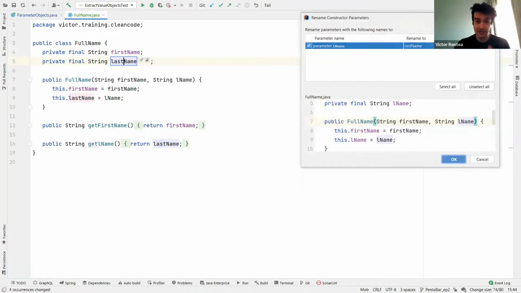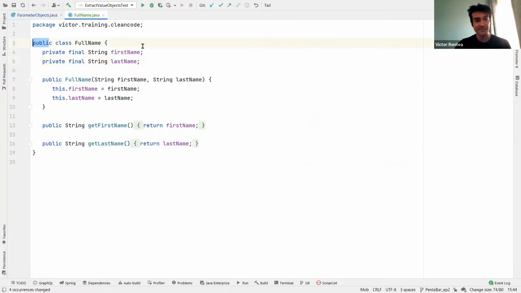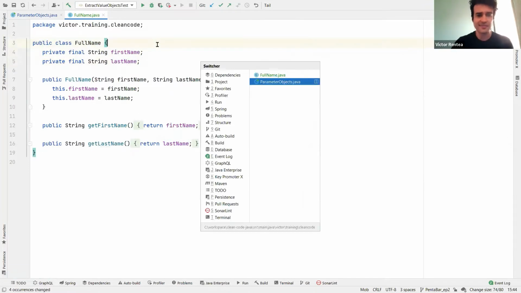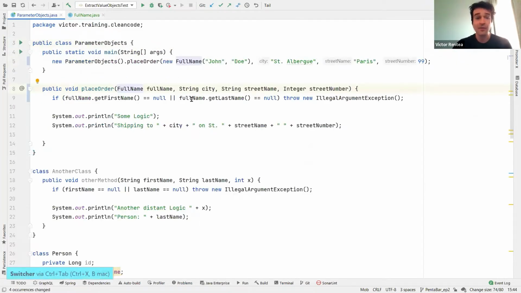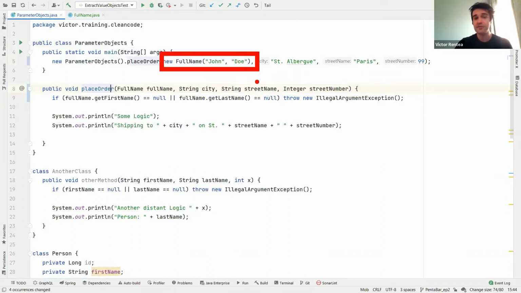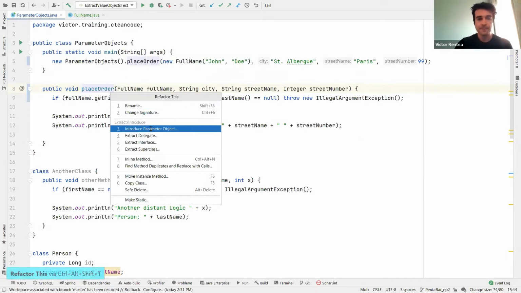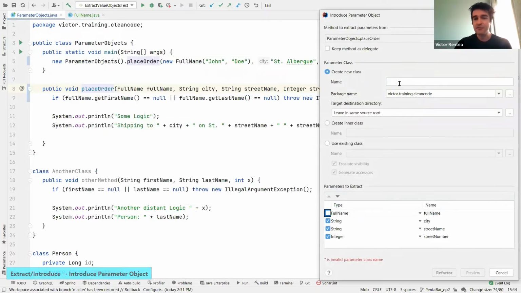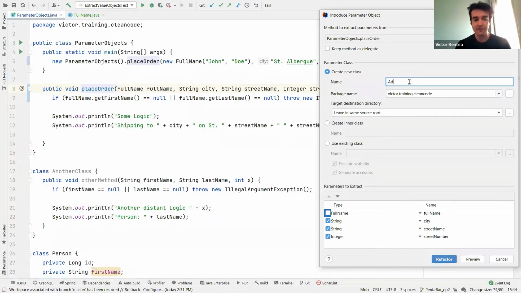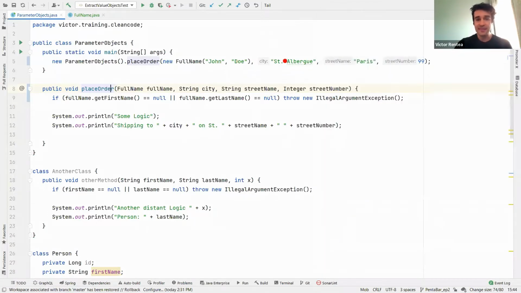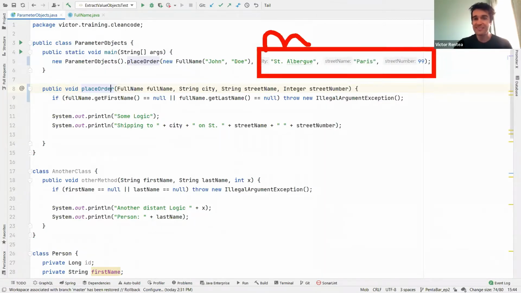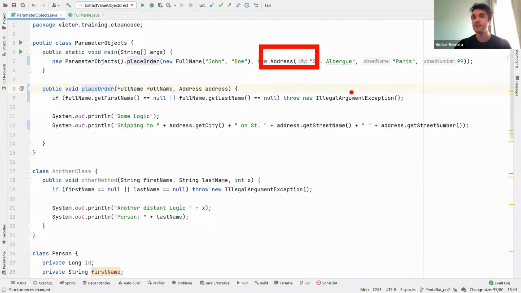Now, some of you are laughing now of Java. Yeah, Java is an old language. I know there are data classes, case classes. There are other alternatives, more elegant in other languages, but this is what we have to live with in Java. And you can notice that this was also used here. And in case the same, let's extract the address too. So this is such a useful refactoring that the guys from JetBrains actually offered it to us out of the box. Refactor. Done. And this takes care to replace these parameters with an instantiation. Bang! You see?